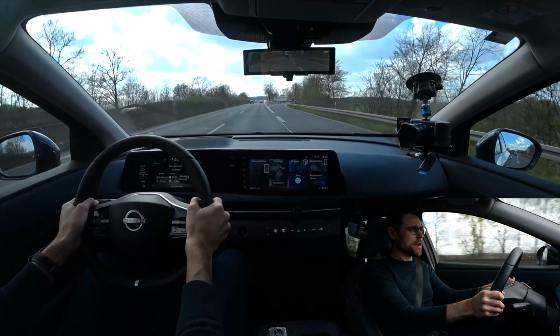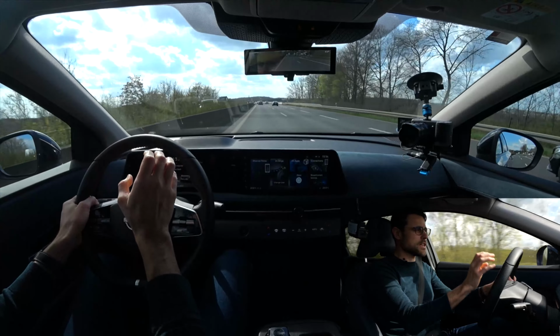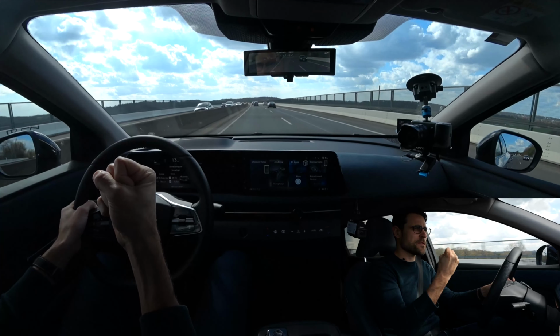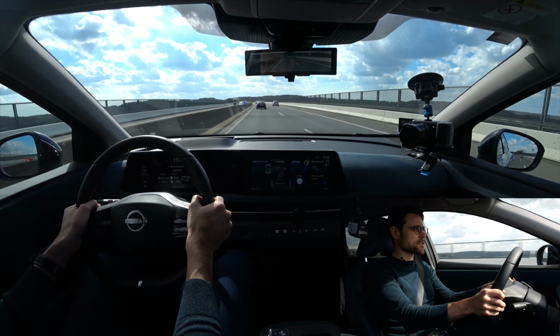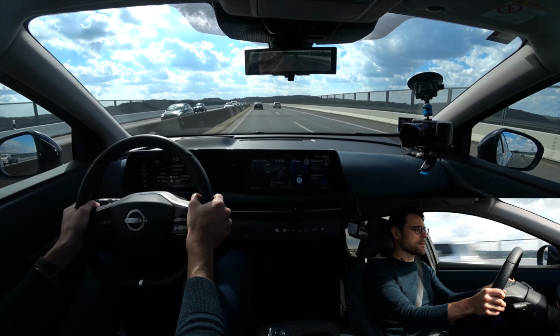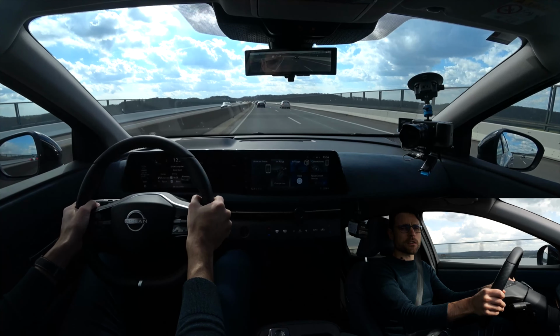But suspension setup, I don't feel it's uncomfortable with this little bit harder setup. The lane changes are indeed better with the Ariya, so that's the one exception where the Ariya is better. Steering feel and just how the road feels for sporty driving, that is then better with the Ioniq 5. But the astonishing thing to me is that they're all fishing in more or less the same segment, but they feel indeed really different in driving.